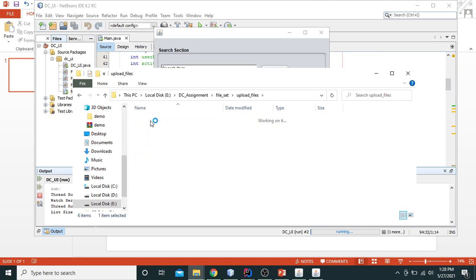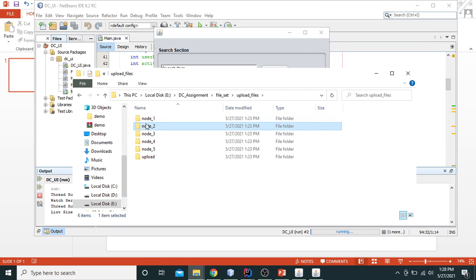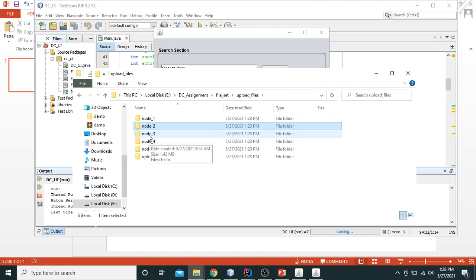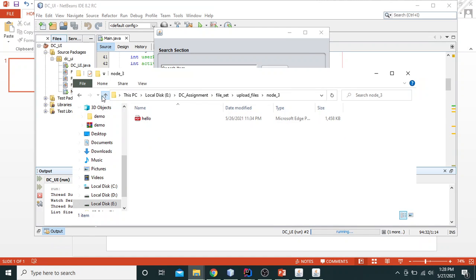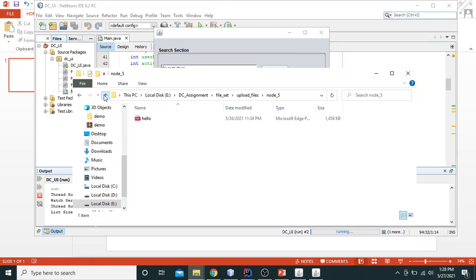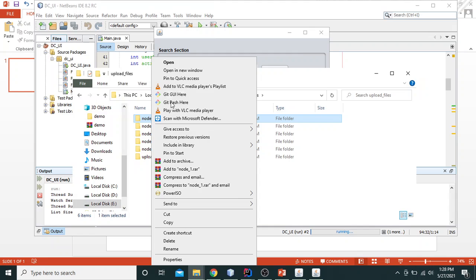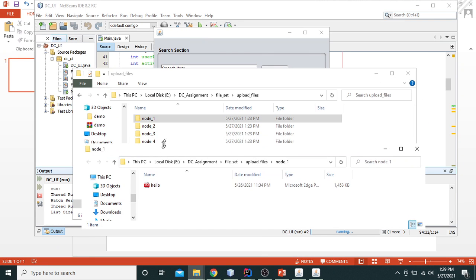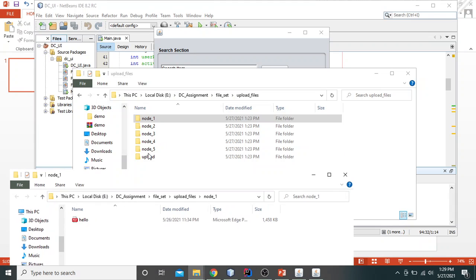The only one file is available here, and node 2 is the same, node 3, node 4 and node 5. So I'll open them like this.